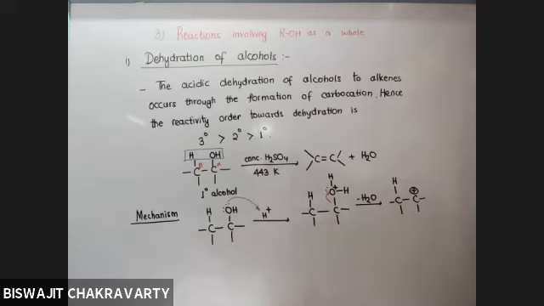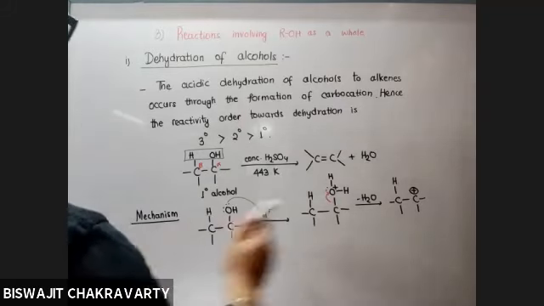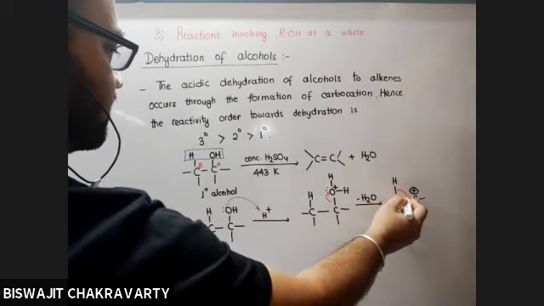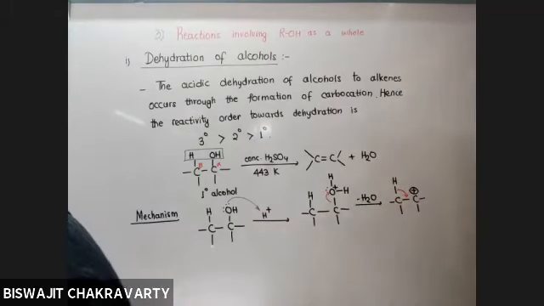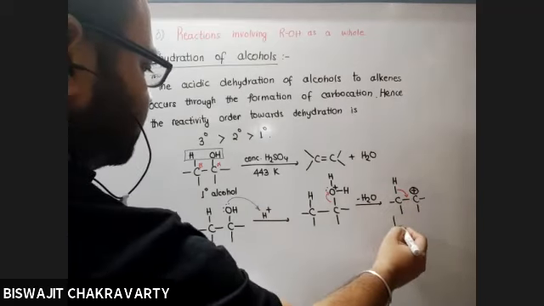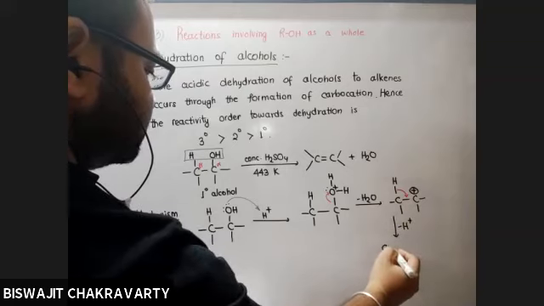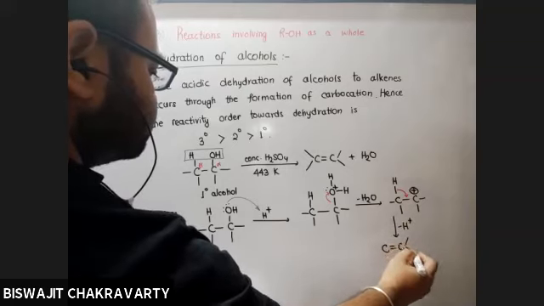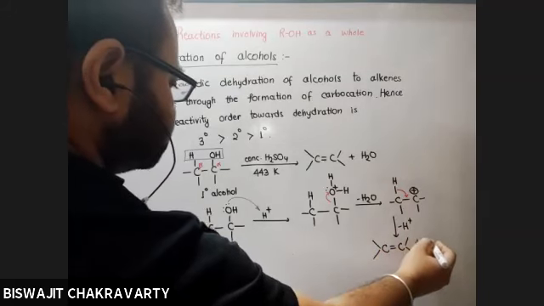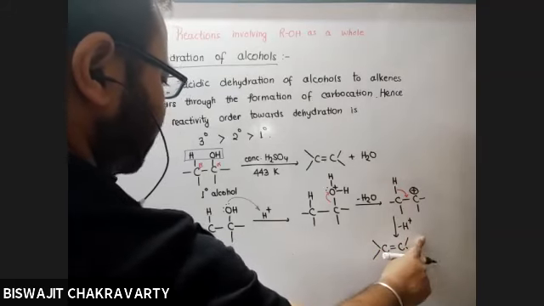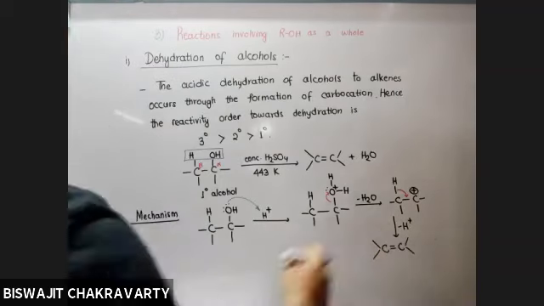Now this carbocation is an unstable species because of course carbon has undergone deficiency of electron. So to save this carbocation, one of the beta hydrogens is going to sacrifice its electron pair and it will come out as H plus ion, resulting in the formation of alkene. So this is the mechanism, and H plus comes out as I have already shown.